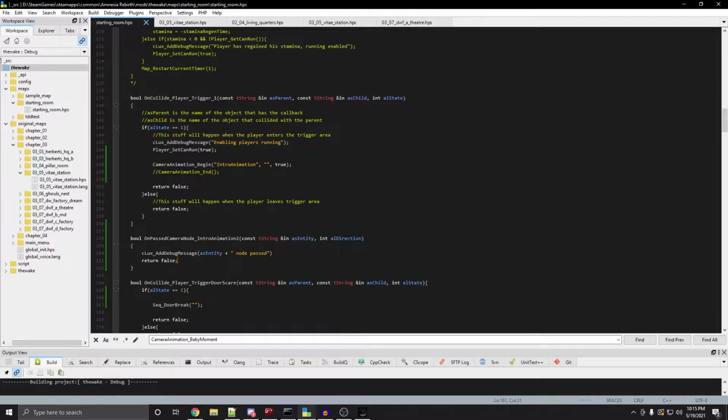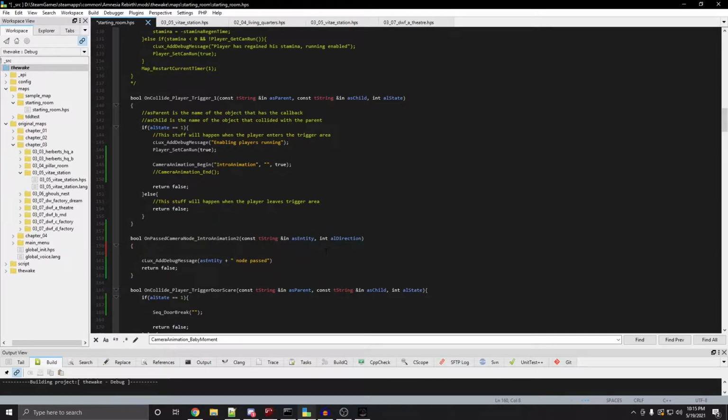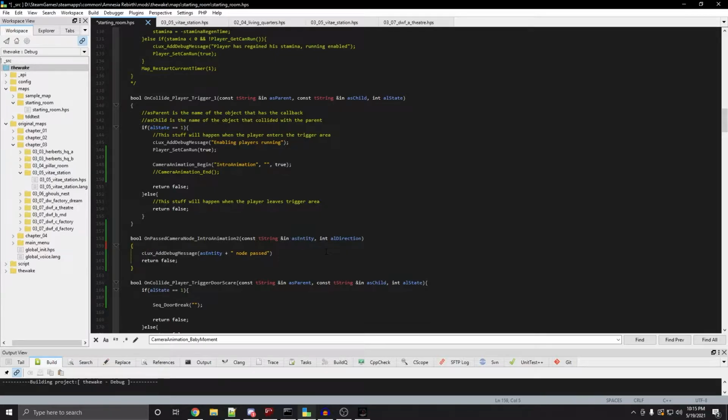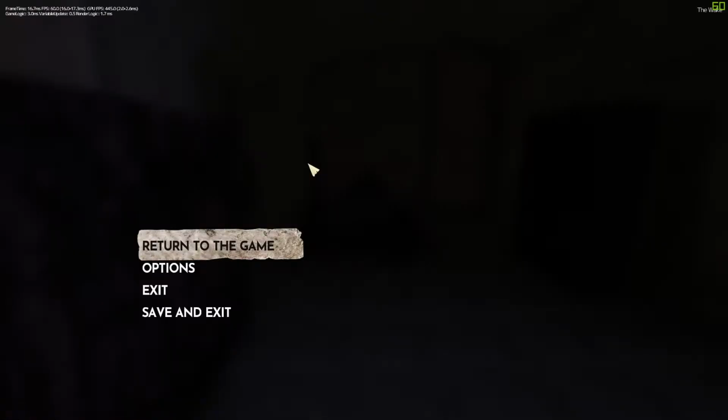And if you really want to know the direction, you can go ahead and take that direction and use it for whatever you need. If you need it for anything, or if you want to check something, if direction equals whatever or something like that, you can use that for whatever you need. We are just interested in this message right here, so we'll go ahead and save this up, and let's test it out, see what it does.